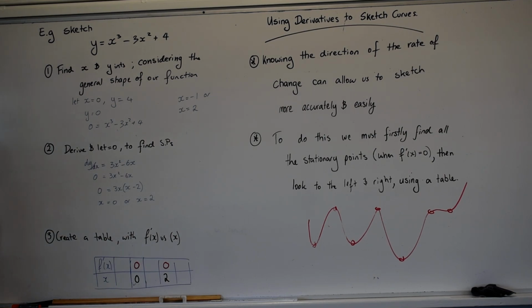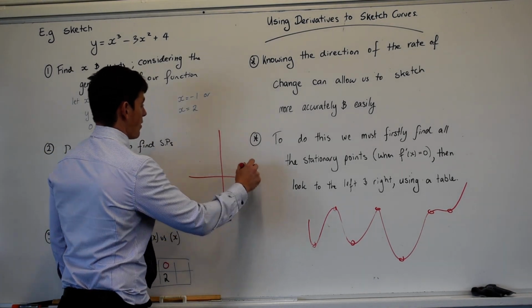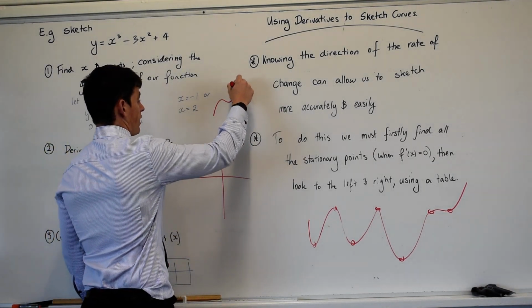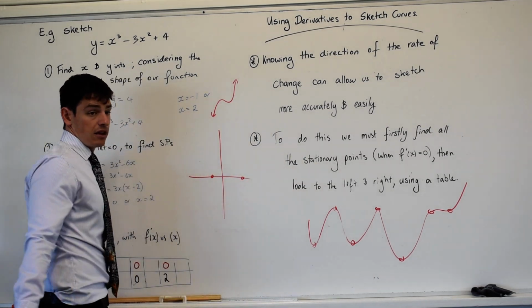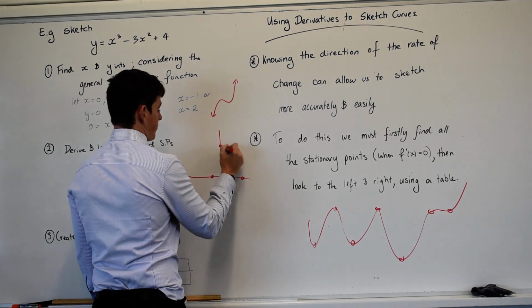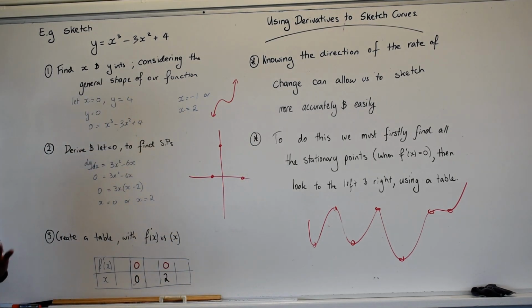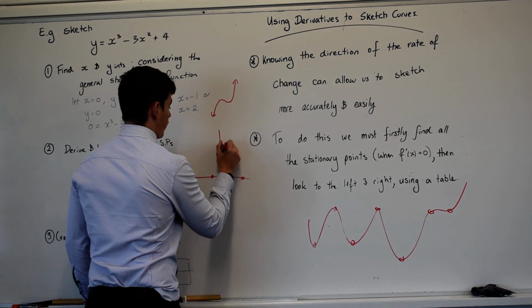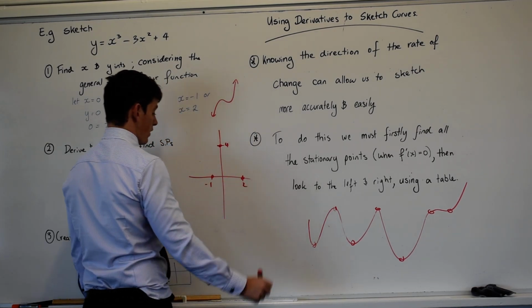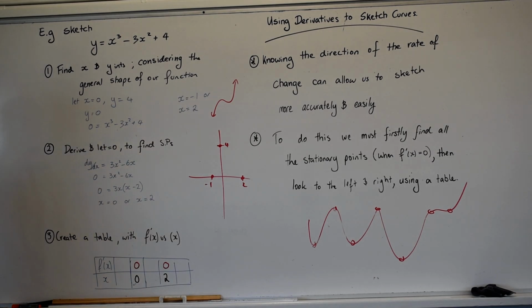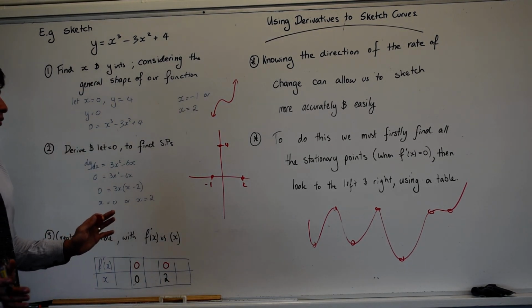So once I've got my intercepts, I sort of keep a note on them. If I was actually doing this problem for myself, I'd be going, well, I know my function is going to be approximately in this shape here, correct? Yes. I know I've got an x-intercept here and an x-intercept there, and I've got a y-intercept up here. So I've already marked out those points. This point here is 4, this point here is, what did I say, 2, and this point here is -1. Sweet? I know it goes through all of those points.